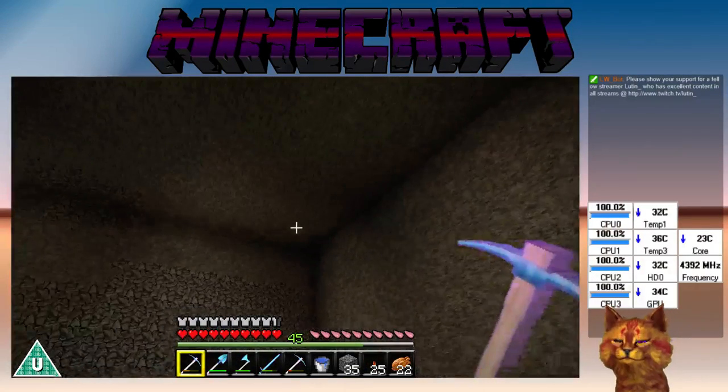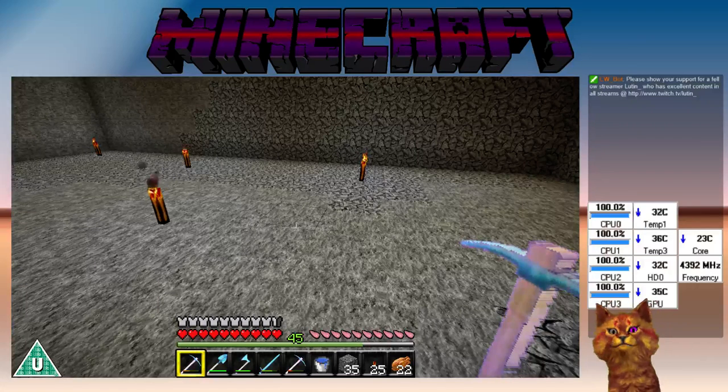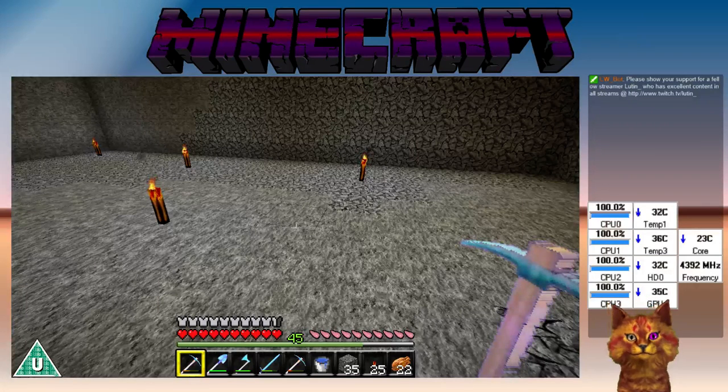So this is the area that we're going to allow them to spawn in. And what we need to do is to make them collect down a specific channel. Which is actually kind of difficult and annoying.